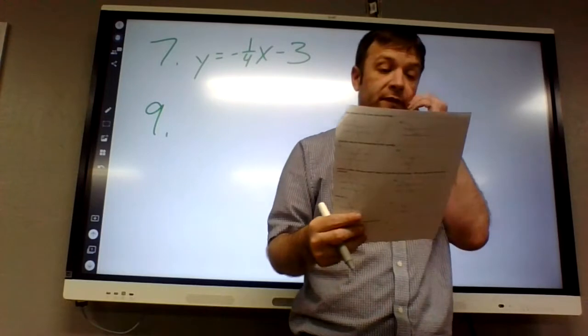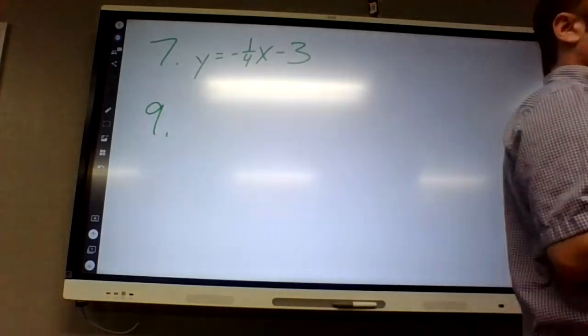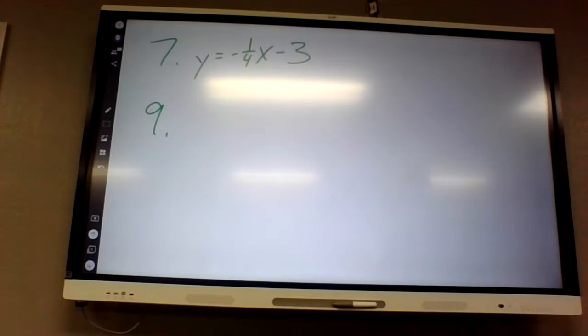Number 9, graph. Okay, where do we start the graph out? Start it down at 4. So go down 4, put a dot. Where do we go from there? We go up 9. Yes. Rise 9, run 2. Up 9, then which direction? And then up, and then right 2. Up 9, right 2. Put a dot. Draw the line. This is fun. I like this a lot.